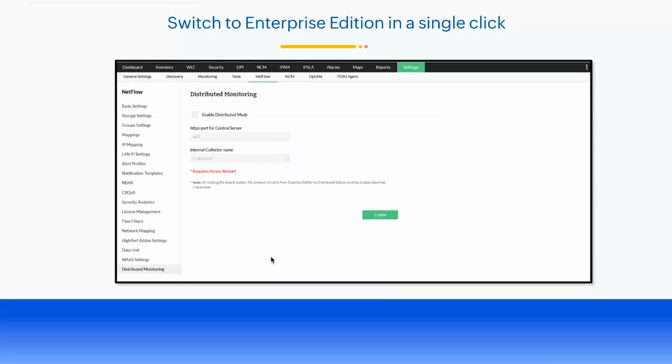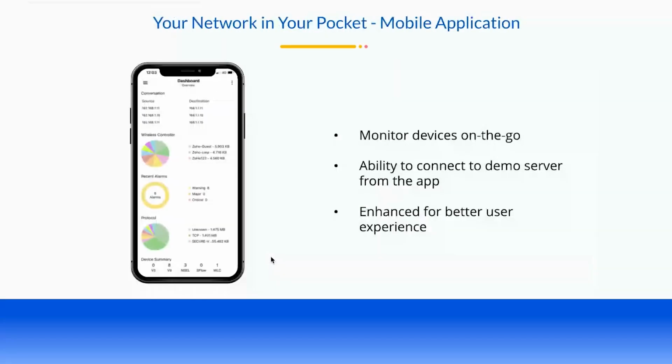Our next topic is the mobile application. Apart from the desktop version, you can now use the NetFlow Analyzer mobile application, which is available in both Android and iOS versions. You can monitor device and interface traffic with classifications like Cisco AVC monitoring, Cisco NBA monitoring, WLC monitoring, etc. You can also get alarms for any threshold violations, generate and view reports, and enhance the performance of your network on the go.